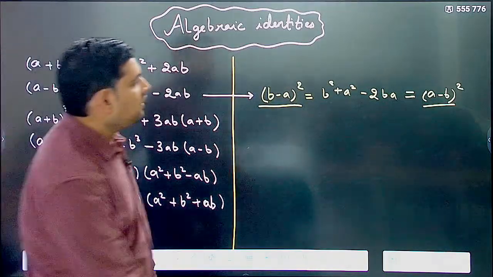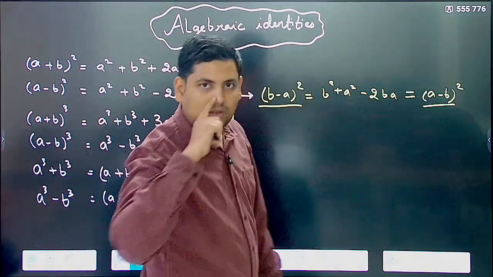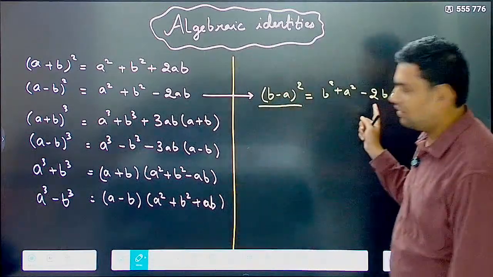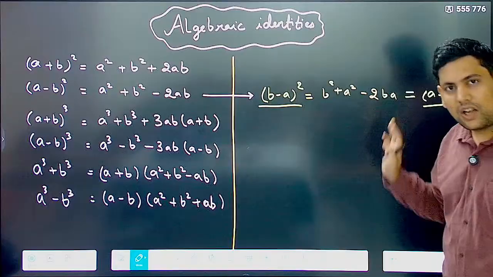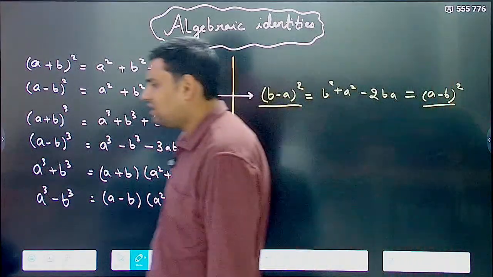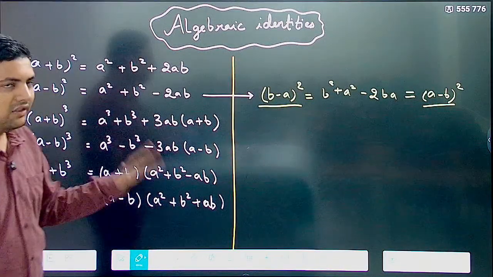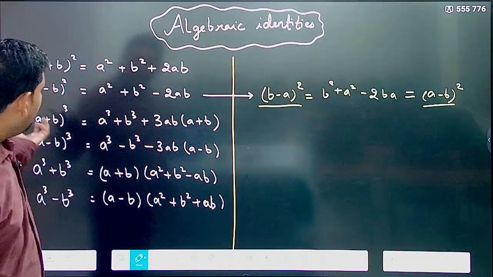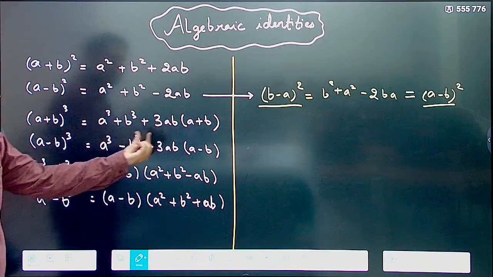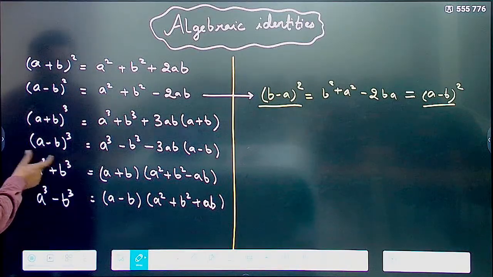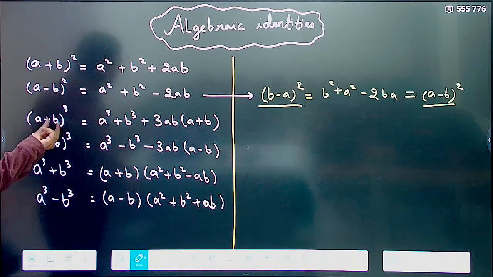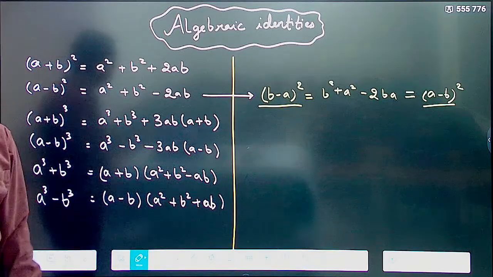That is, if you ever see an expression like this, you are not exactly sure which of these is correct. Okay, so there are always two possibilities. Of course, it does not matter if you try to calculate your answer using it. Then a plus b whole cube is equals to a cube plus b cube plus 3ab into a plus b. Now, if I ask a minus b whole cube, you just have to replace this b with minus b and you will get this new formula.